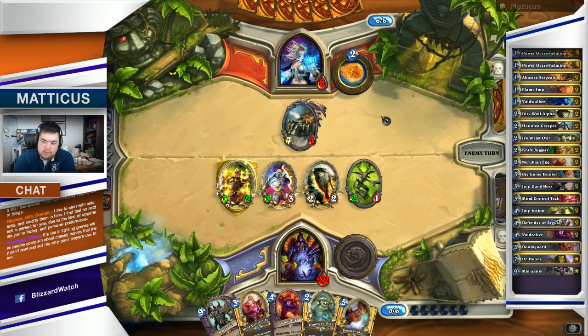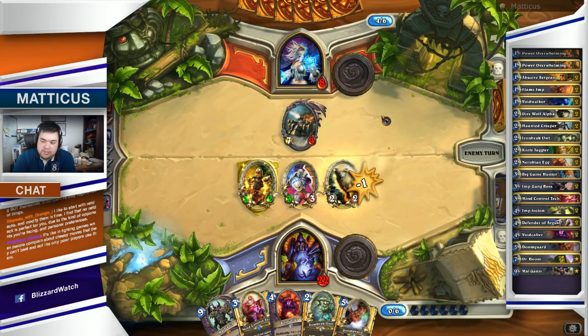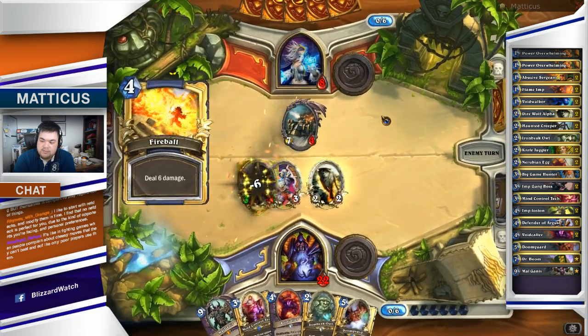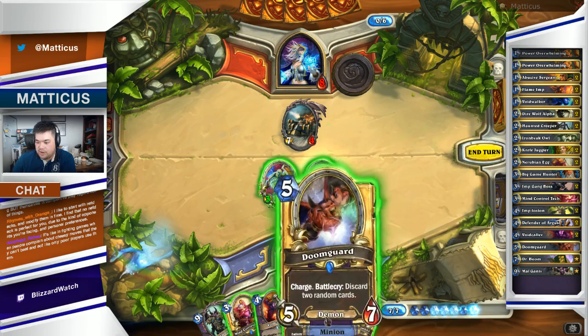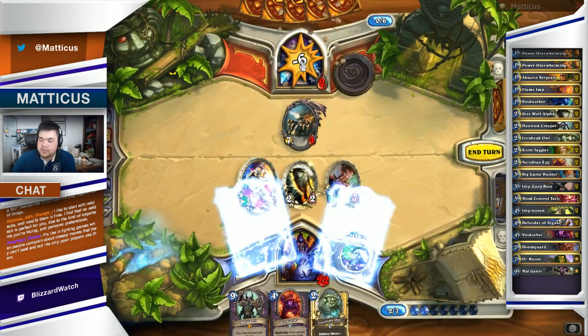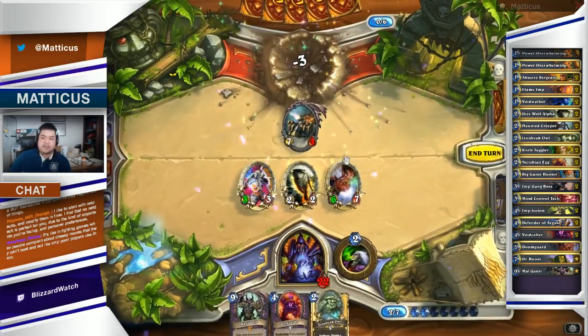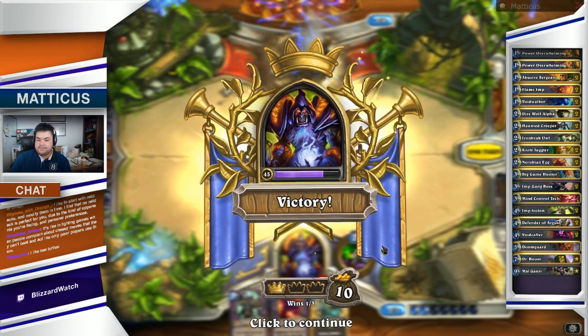Yeah. Needs to have a taunt in the board or something or other. 2, 3, 7 damage right now I have. 7 plus my Doom Guard makes... Oh, there's the Fireball. Okay. Yeah, that's kind of game over here, buddy. Sorry. 6, 3. Okay. Alright, I guess we'll do one more on the Warlock deck. That was a little dirty, though. Oh, so dirty.